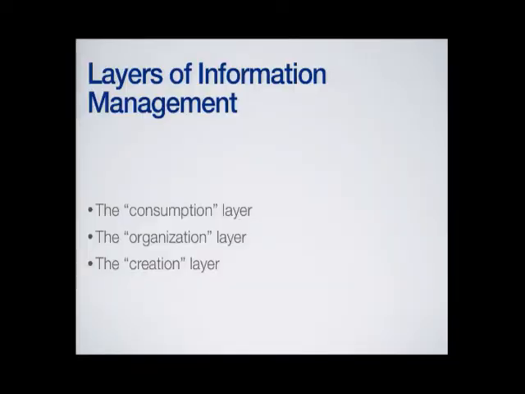So one of the things I like to think about when it comes to managing information, and one thing that's been helpful for me, is actually dividing the tools that you use for managing information into 3 different layers or 3 different categories. So you have something like a consumption layer. These would be the tools or the applications or the sources of information that bring you information. So think of these as like all your RSS feeds, your email inbox. If you're on mailing lists, obviously that'll come into your inbox. If you use news groups or forums or anything of that nature, these are all the tools or the sources that are dumping information into your realm, your sphere, right?